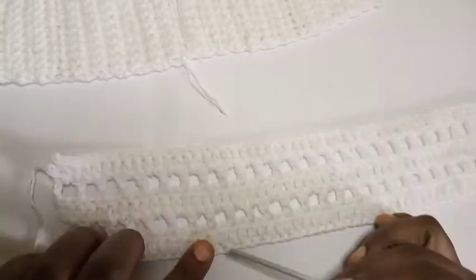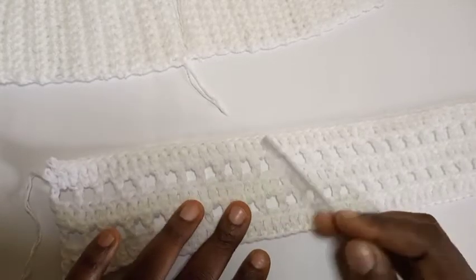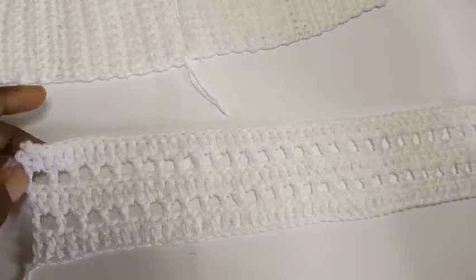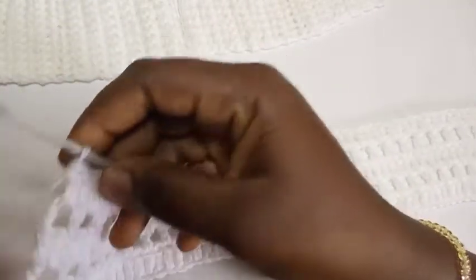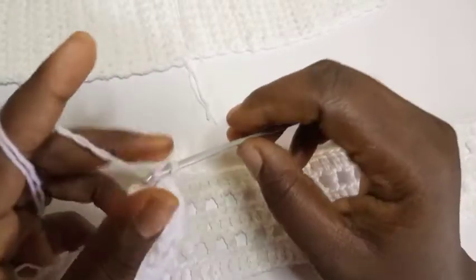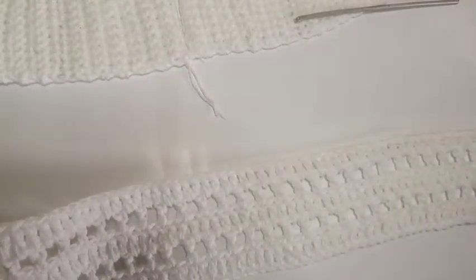Like I told you, I'll do 1 normal round, then 1 mesh round, 1 normal round, 1 mesh round, 1 normal round. So you can keep continuing. You can do your own, whatever length you want. But for me, I'm going to stop at this row 5. So in the last one, on the top of this chain 3 here, I'm going to put my last double crochet. So now I'm going to chain 1, cut off my yarn.